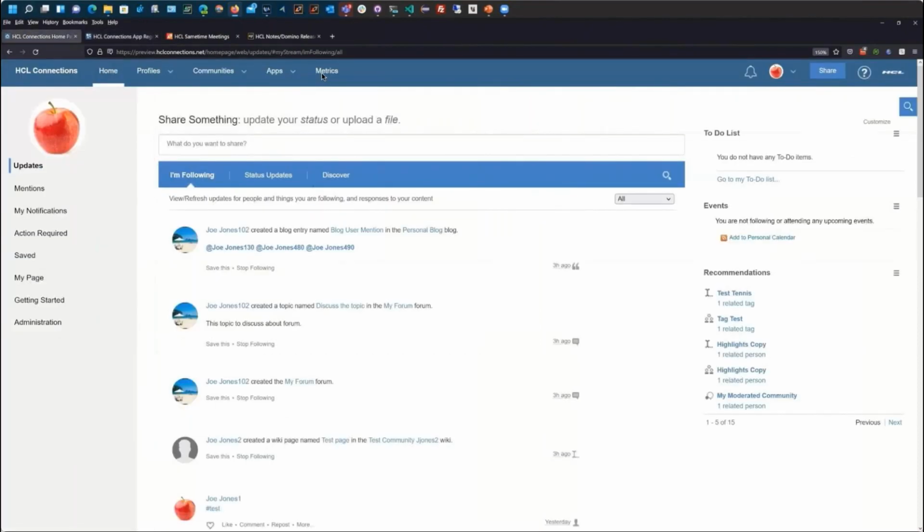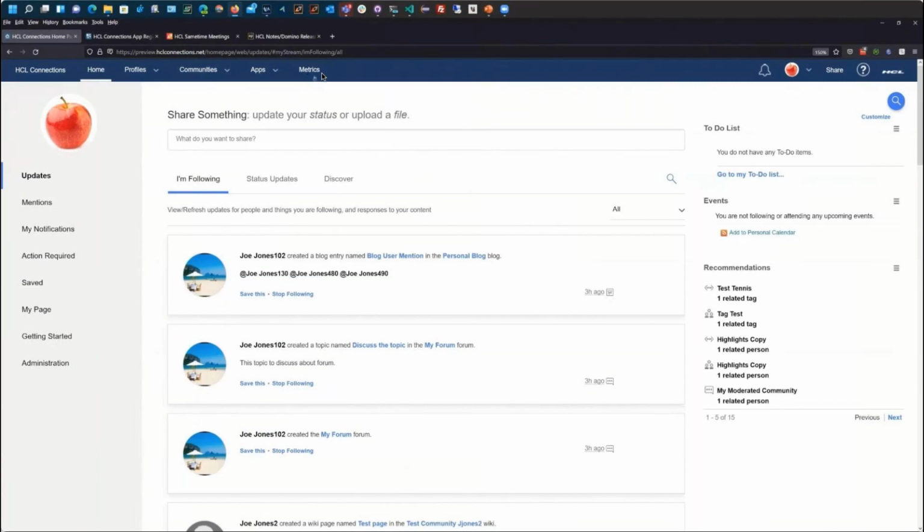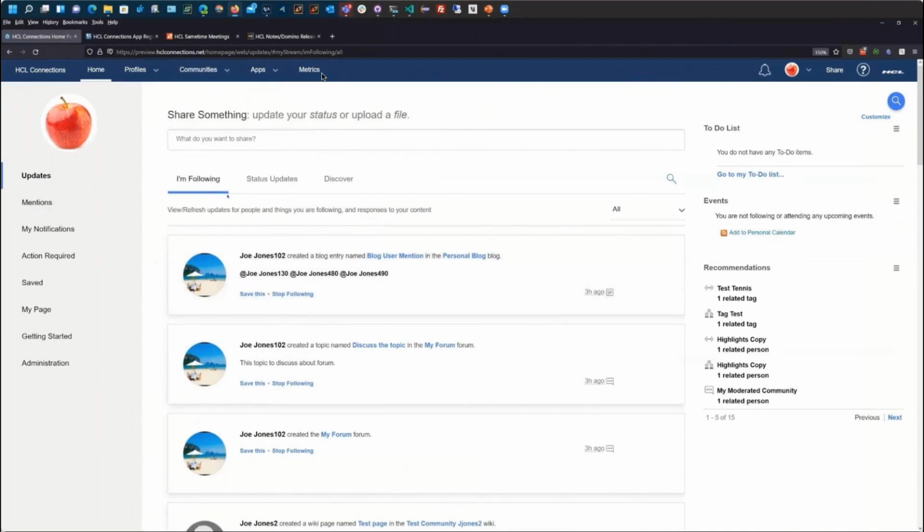So now we switch to Connections and take a look at the blue bar and each of the updates in the activity stream. I'm refreshing now because we just enabled the extension, and now you see that the cards are actually surrounded by a square with a slight shadow. The navigation I'm following, status updates, is slightly different. Again, subtle changes, but that sometimes makes the difference, right? And you saw how we did that. We enabled the extension, we refreshed the browser, and it sees, oh, wait, there is now a different style sheet I need to load as well.